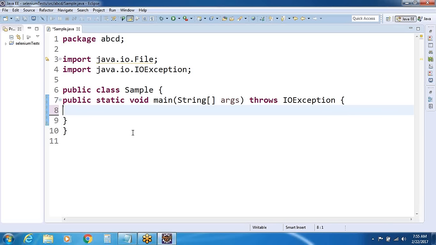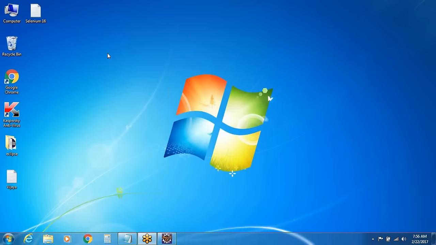Okay. Observe. First I am going to create file reader instance. In the next example you can get more clarity. Observe. FileReader, suppose file equal to new FileReader of, provide the file path.